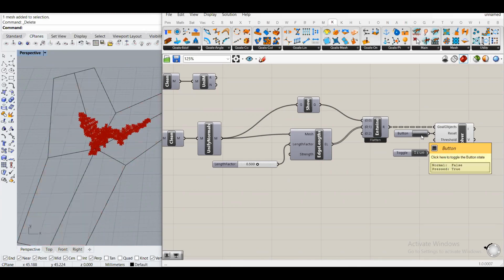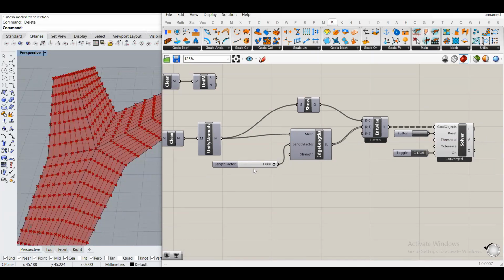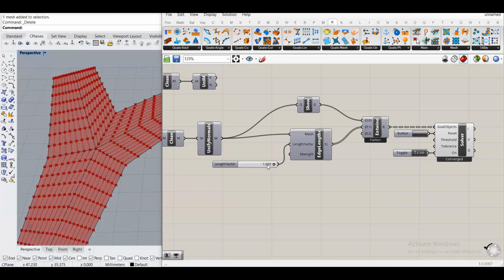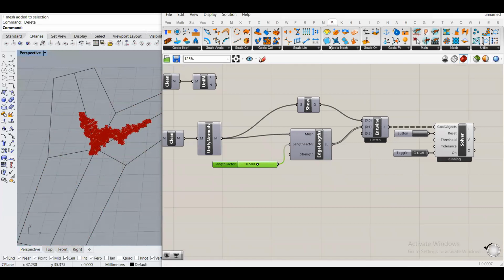Each edge tries to contract to half of its original length. If it's set to 1, it's not going to contract at all. It's going to just stay the same. Or if it's set to 0, everything is going to contract to a single point. So for now, I'm going to have it as 0.5.